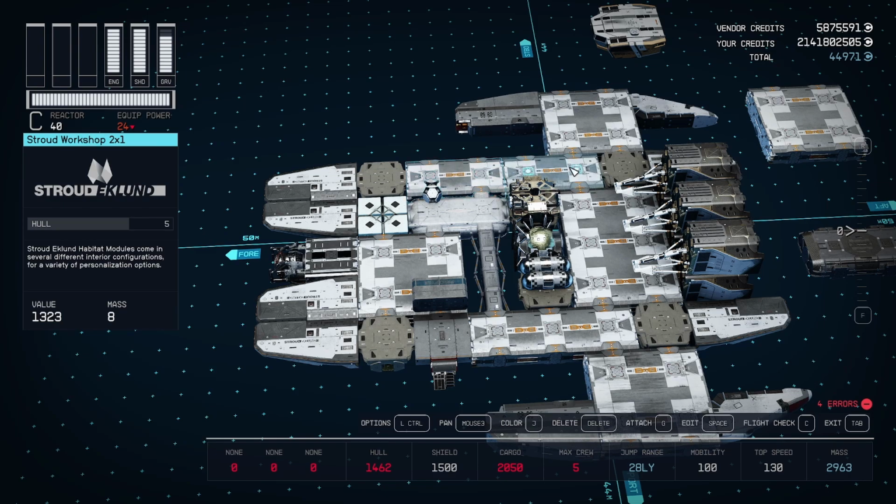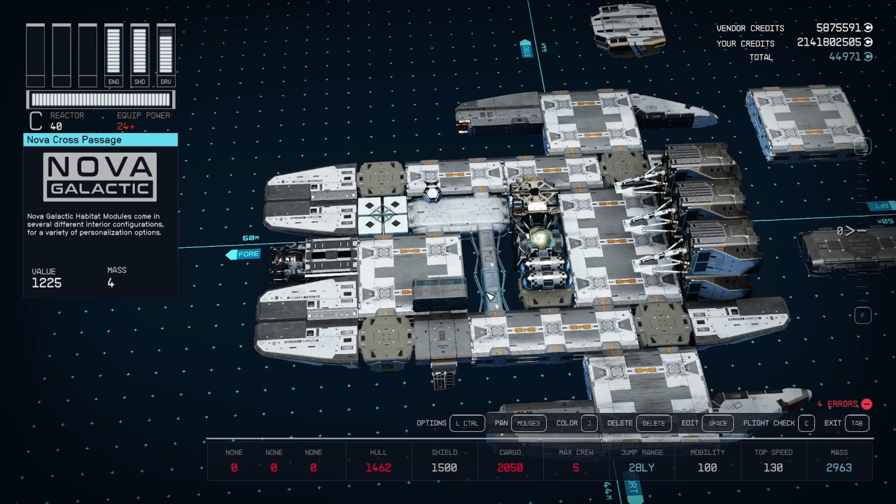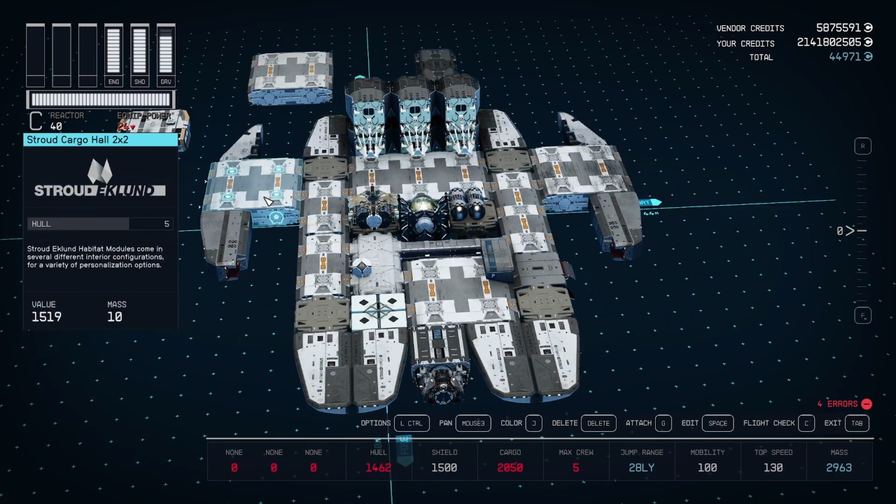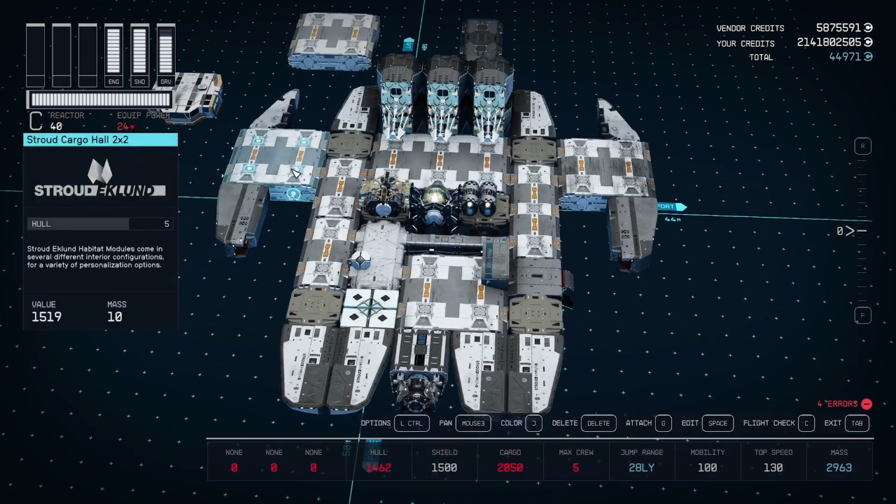So there is a loop created using this Nova passage. And on the side is a cargo hall. There's no actual real usage for this, but it's roleplay.